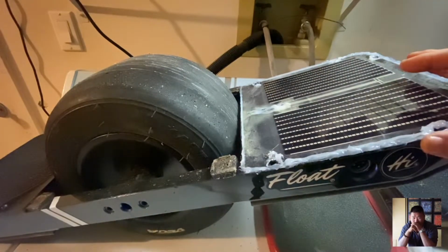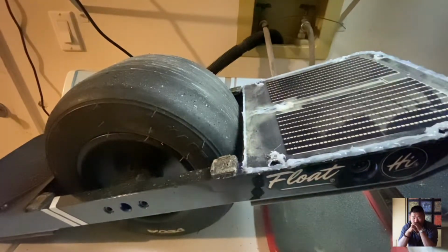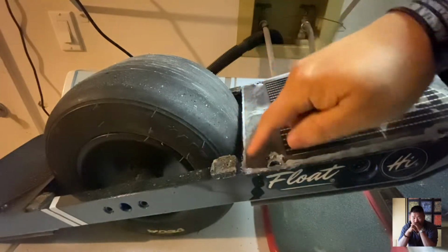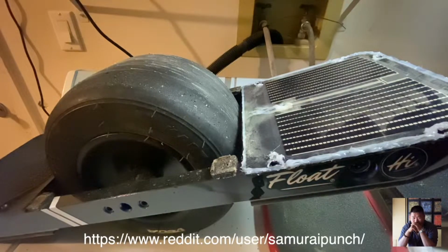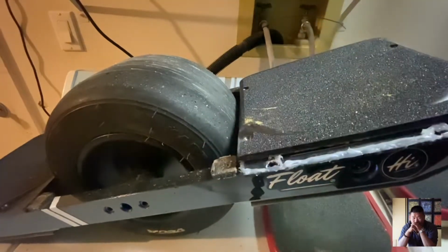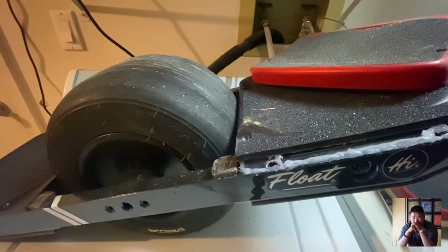So that's why I made this iteration of the sensor transplant. The main difference is that I've used silicone to make my gasket. This is one of the methods I outlined in a Reddit post as an option. And actually, this is probably a better option and probably the way I should have done it, because it allows you to swap out from using a normal Kush to, say, a Kush High if you want.